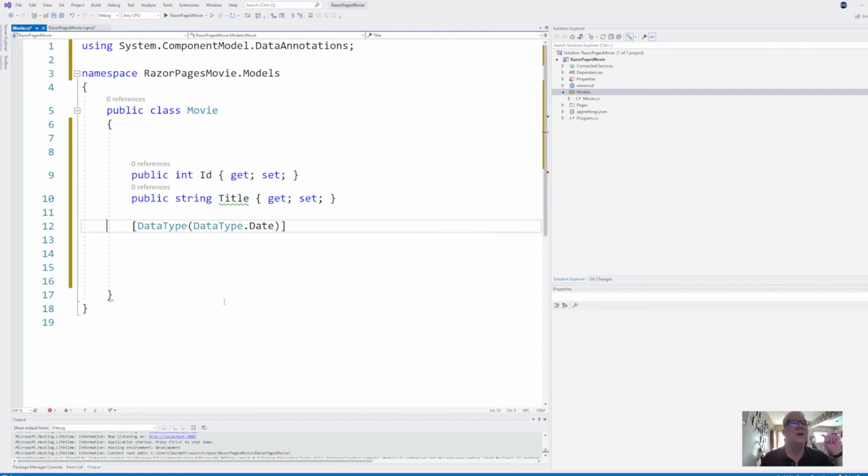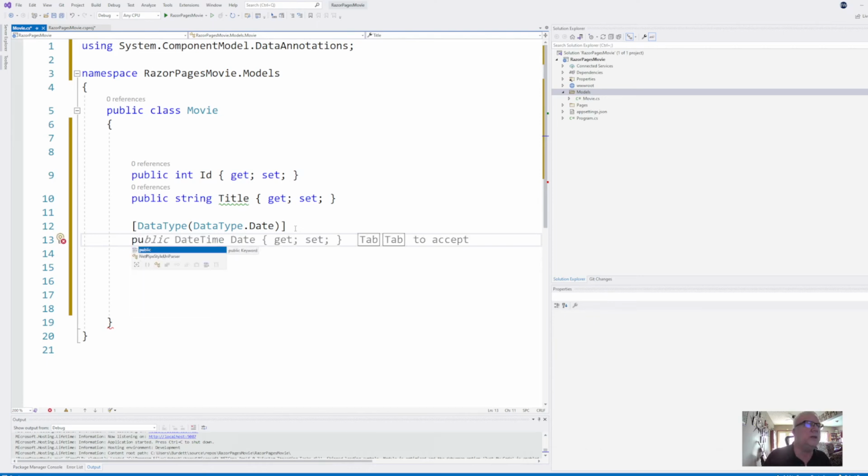Okay. So the next thing that I want to do is I'm going to create some of the other variables that are going to be in my database. So I want a public, and public, and I want to call this... tab to accept.